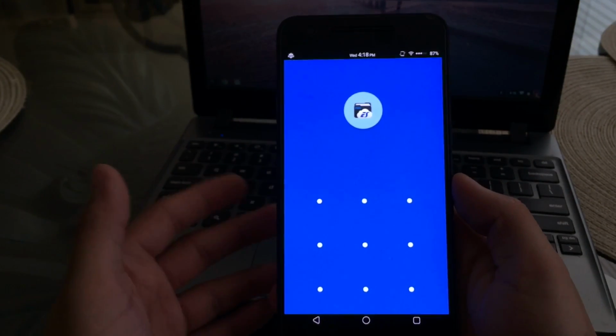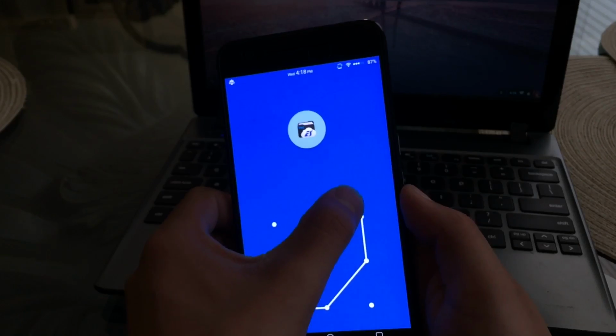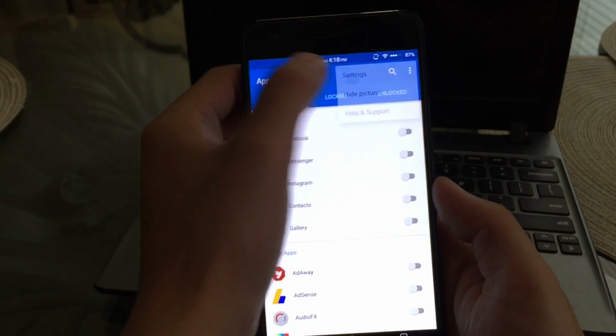And there you go. You will be prompted to put in the password. If you put in the incorrect password, the screen will turn red. If you happen to put in the right password, it'll simply unlock the screen. It's easy as that.